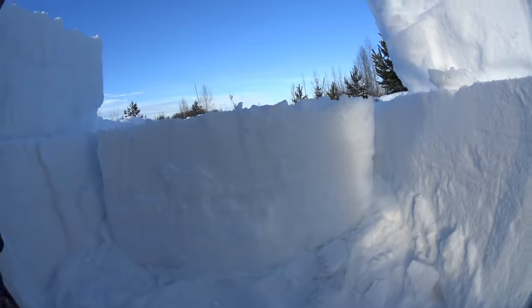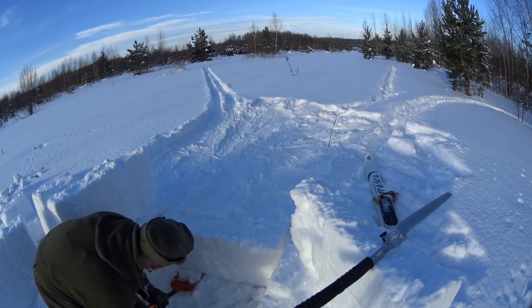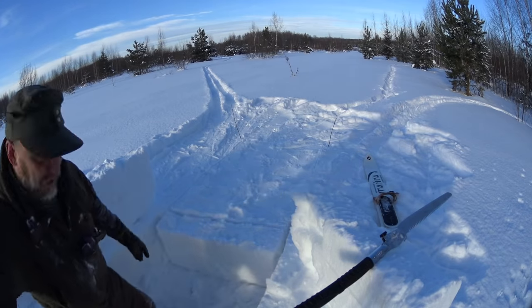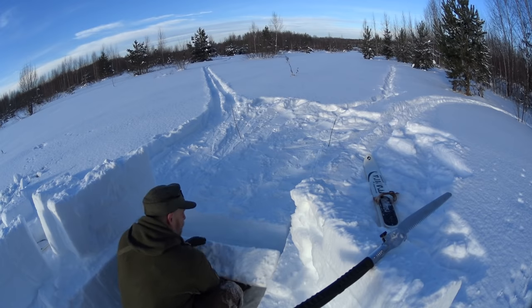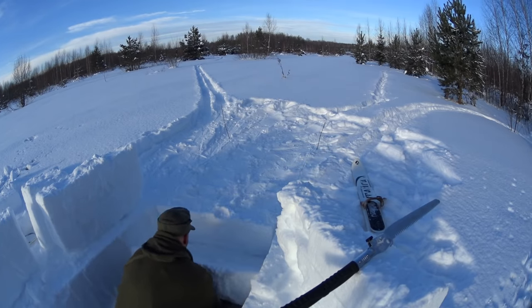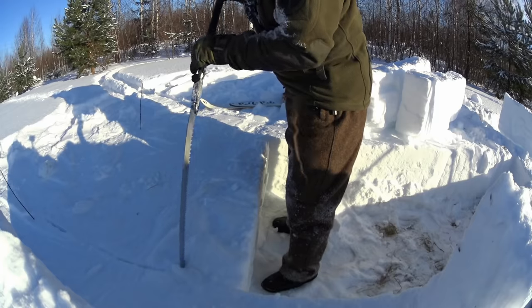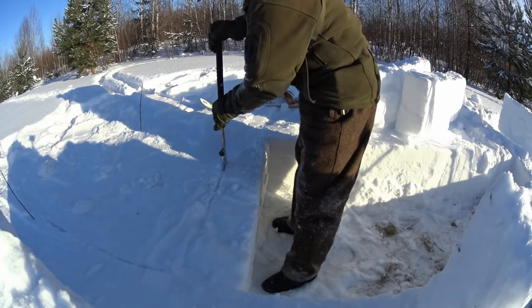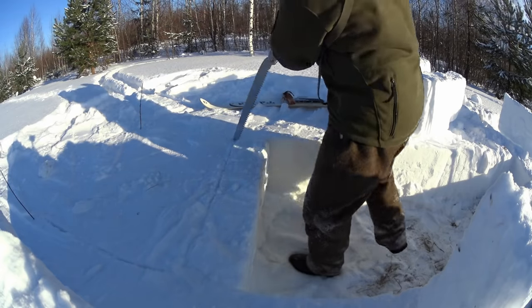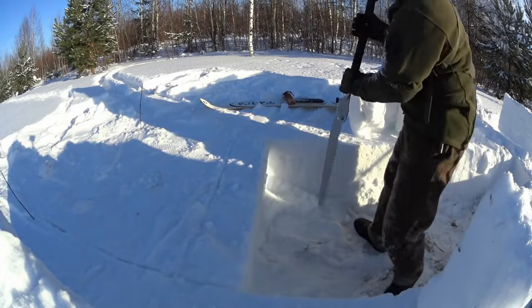Today the snow here is not ideal — it's a little bit fragile. We have an ice crust in the very bottom. You have to be extremely careful. I got that one out — and then it's just cut, cut, cut, cut. You can hear the ice crust in the bottom, and also the Trans-Siberian Railroad. Clean the sides here a little bit.